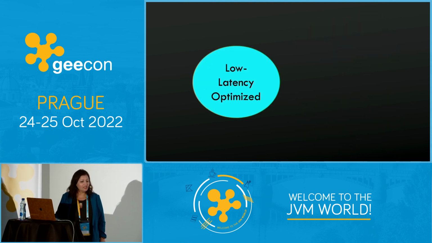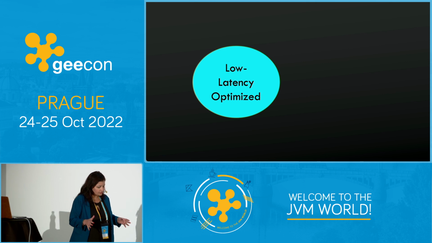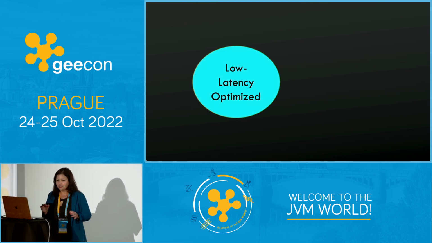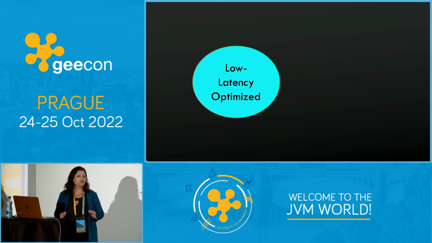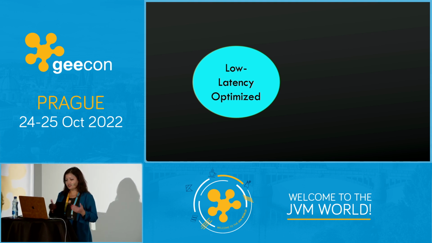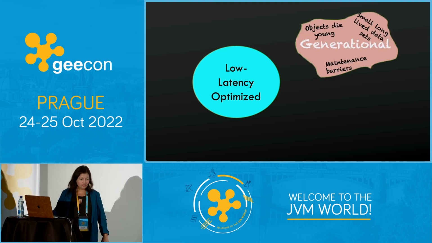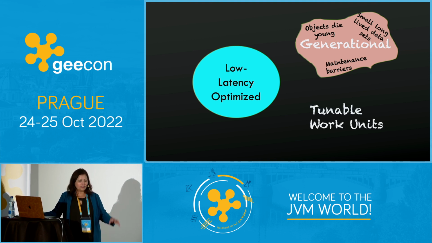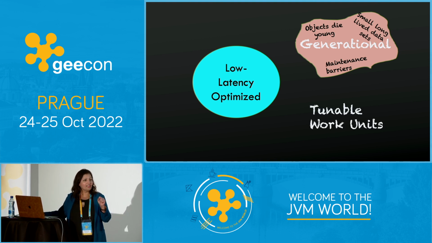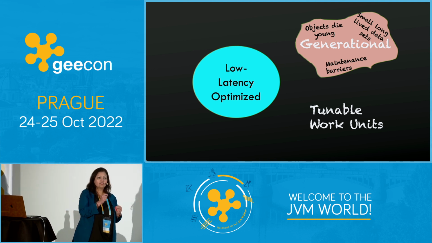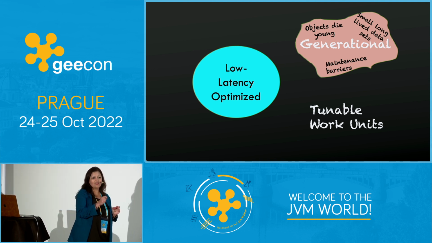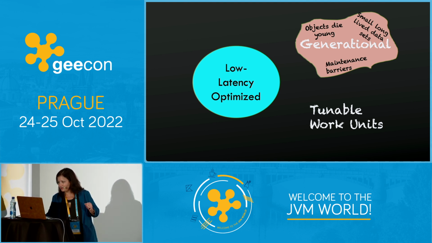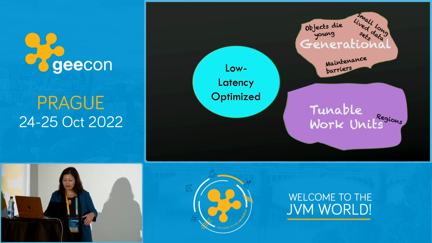Let's look at low latency optimized. So I want my garbage collector to be optimized for low latency. Basically, I want to have the least amount of interrupts, okay? And the garbage collector can run in the background. We know it's generational, so we'll keep all the generational stuff right there. The work units now need to be finely controlled because we need a garbage collector to not be noticed, or at least we shouldn't be paused to know that the garbage collector needs to work, okay? So let's build a cloud around that.